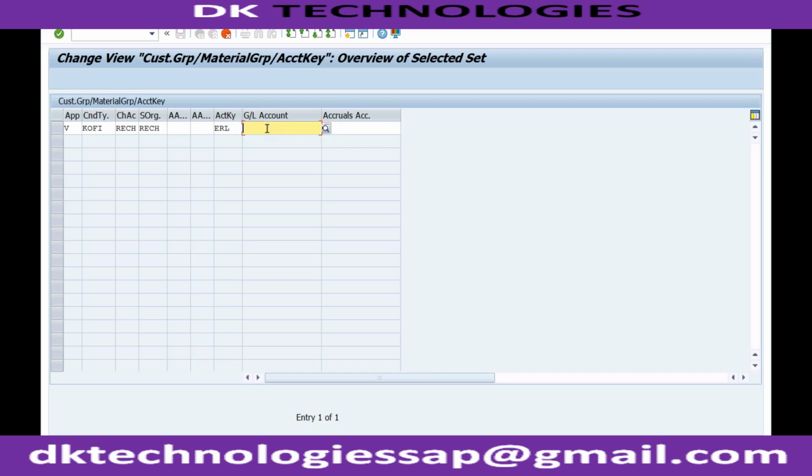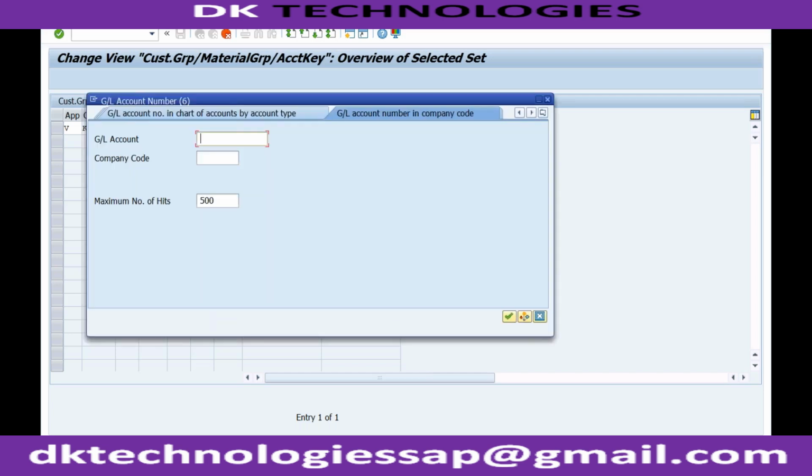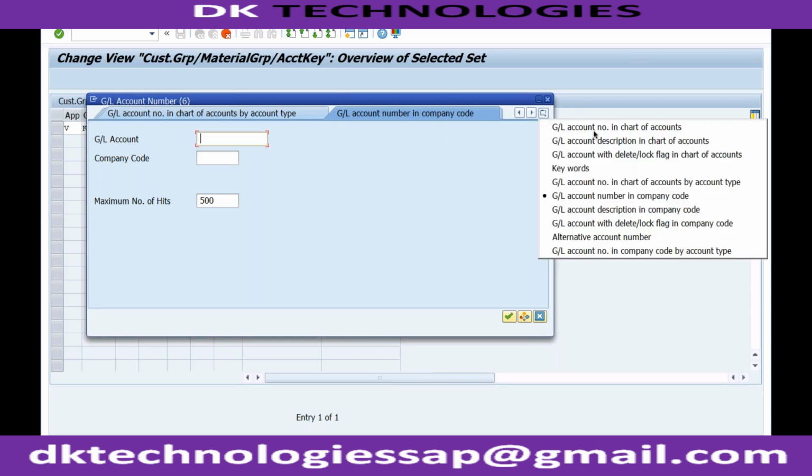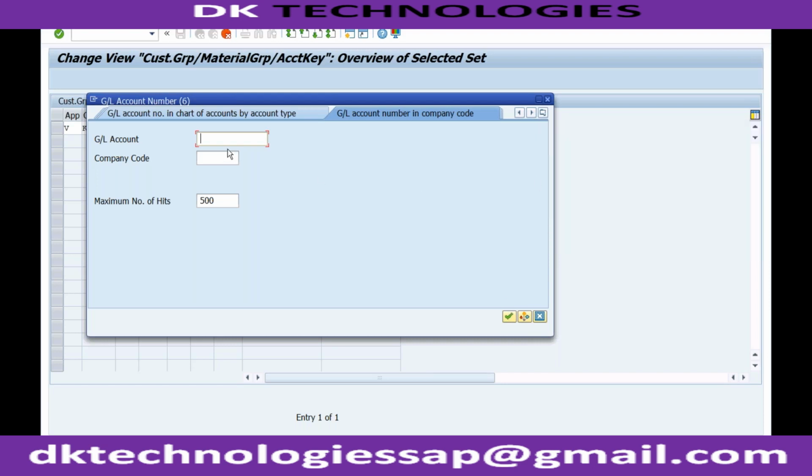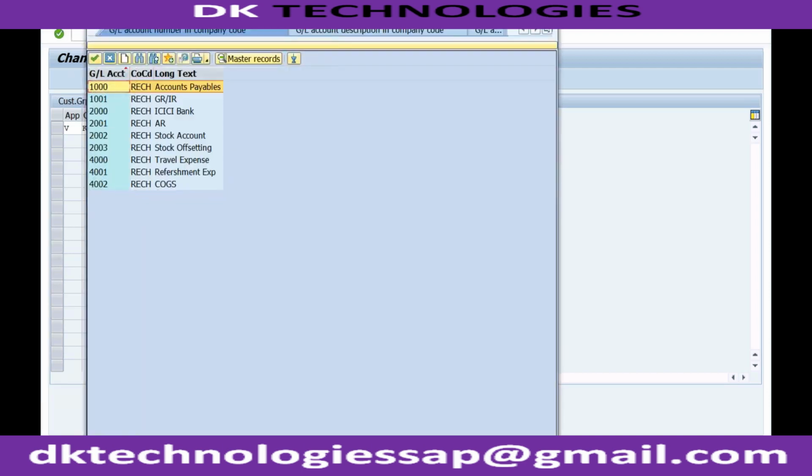So here I need to provide the GL account, the revenue GL account, that you will be getting from the accounts team. Let me see if any GL account related to revenue is created or not. If it is not created, we have to create one at our company code. Our company code is RECH, and I cannot see any revenue account created here.